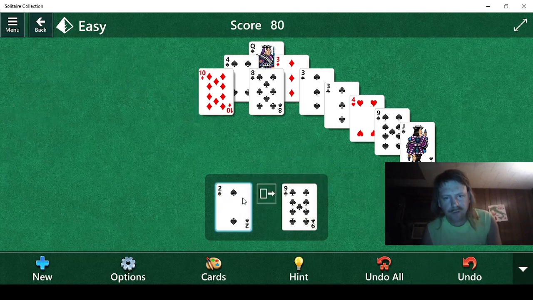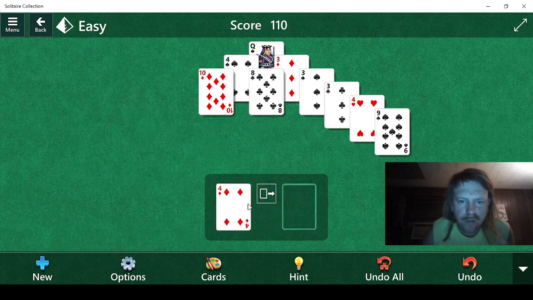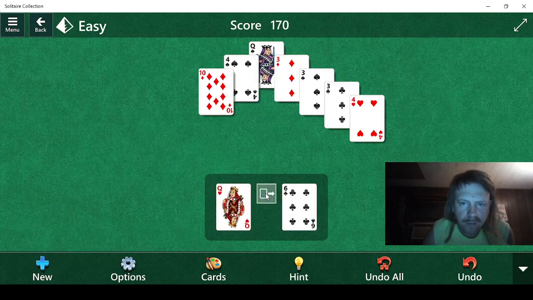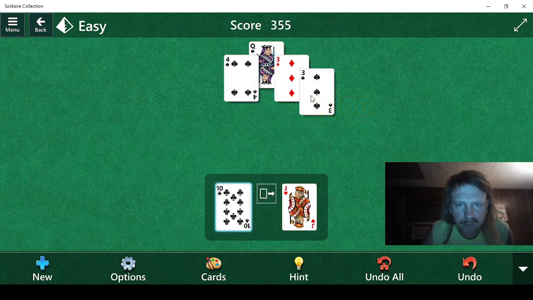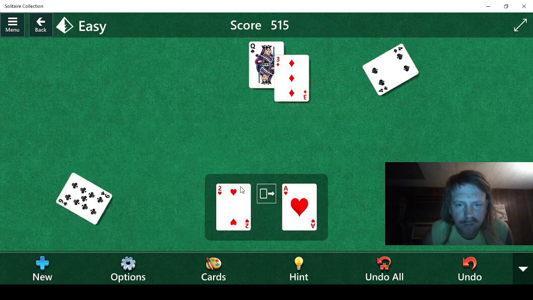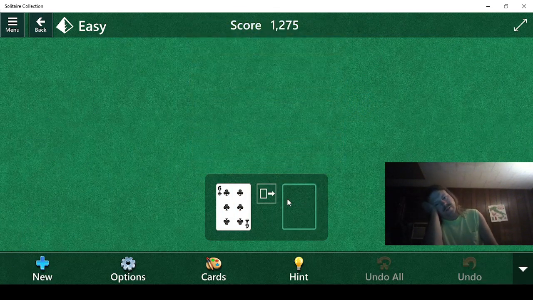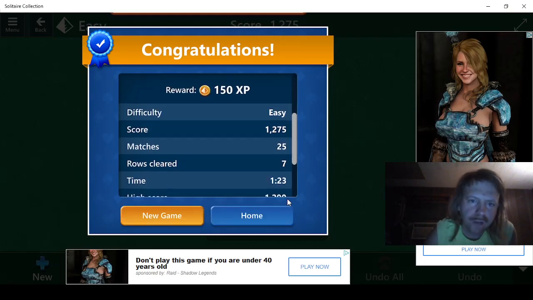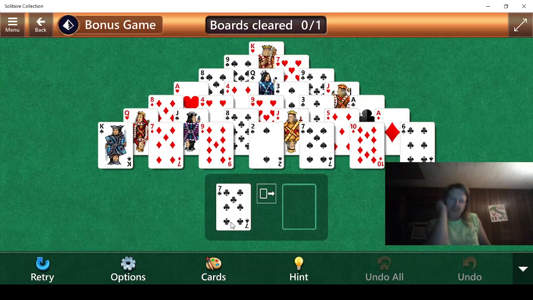We need a 3, a 5, or a 2. We need a 4, a 5, or a 3. 3, 4, 5, really? So let's see what we got here. There's the 4 we need. We need a 9 now. Really, we only need a 9. Because then we can do this, and now we need tens. Lots and lots of tens. There we go. And that should unlock the bonus game, which is pyramid, looks like. Yeah.